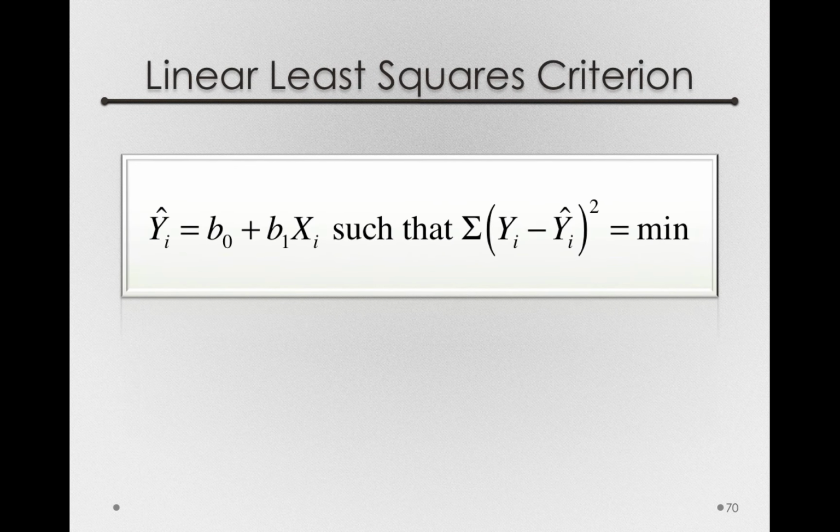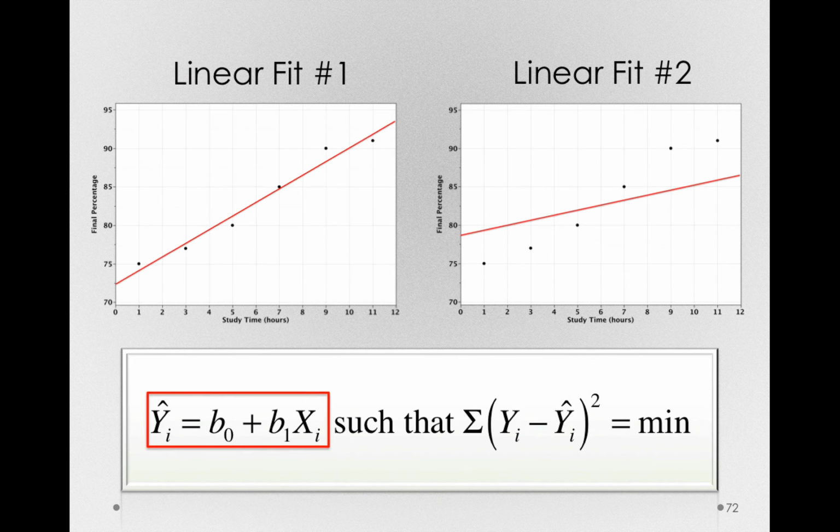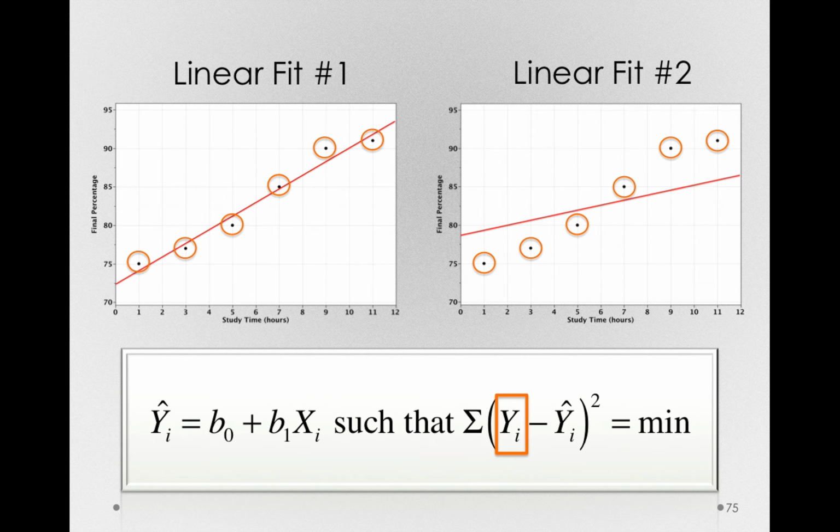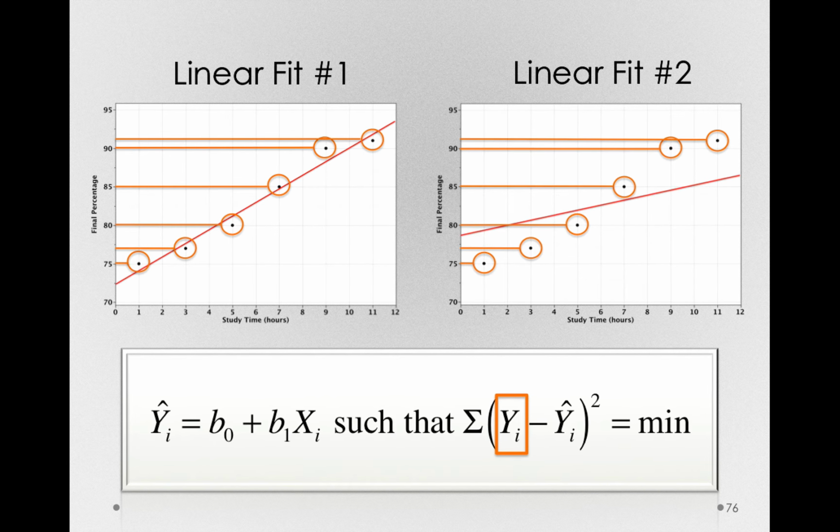Now here's how the linear least squares criterion looks if we write it out. Let's step through each component of this linear least squares criterion and see how our two models hold up. First, on the left-hand side, this is simply the equation for each line. Remember, the y hat i is the prediction for an individual, and our prediction for an individual is simply based on the intercept, b sub 0, plus the slope, b sub 1, multiplied by an individual's x score. The next part is the y i's. The y i's are simply the height on the y-axis for each individual.